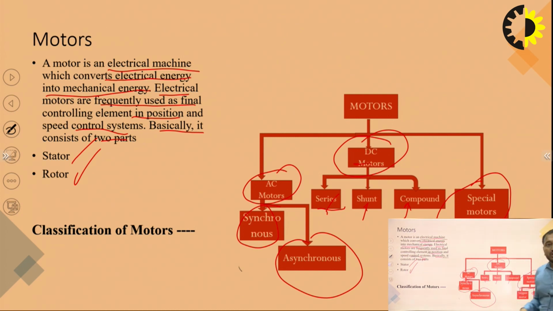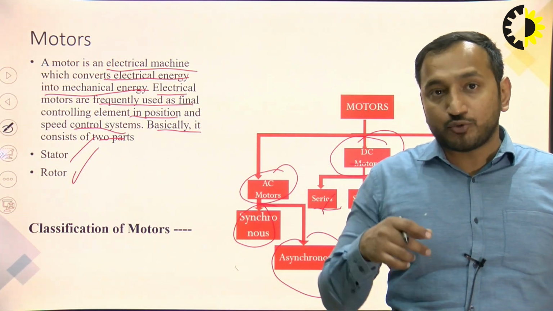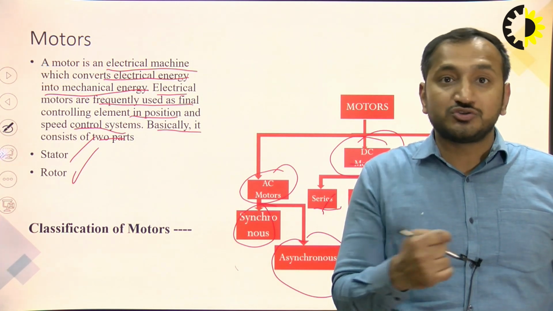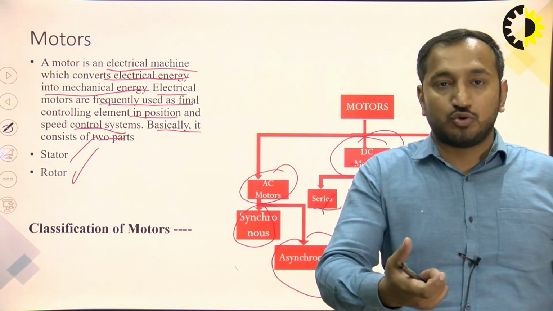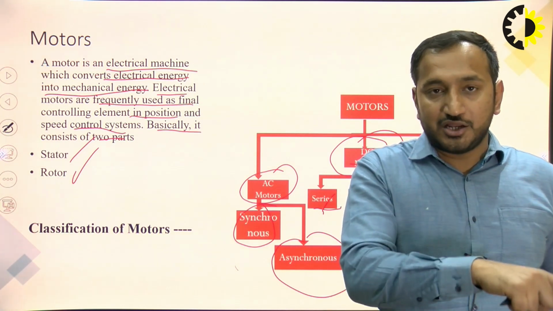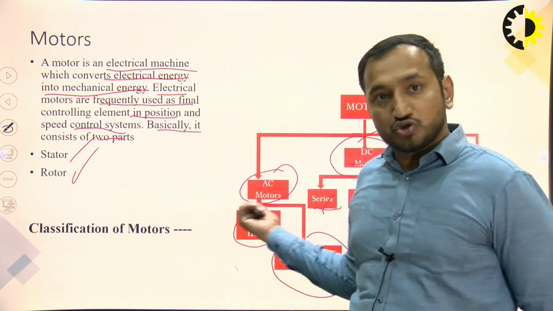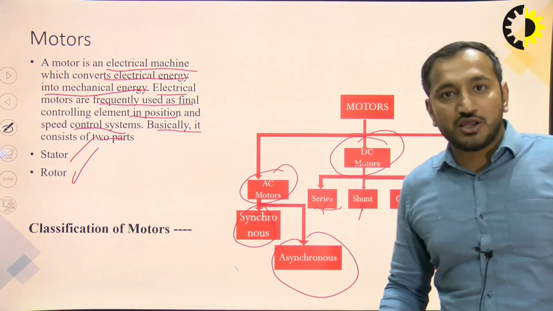And let me also tell you about these special motors, stepper motor and servo motor. These motors are highly used in specific automation applications, like automation machines and robots. Suppose you are using a pick and place robot, there you require a high amount of precision. So you use these special types of motor so that the robot will be able to pick some material and put it in a precise location. When a high amount of precision is required, we use special types of motor, which are stepper motor and servo motor. So now let us study the DC motor.